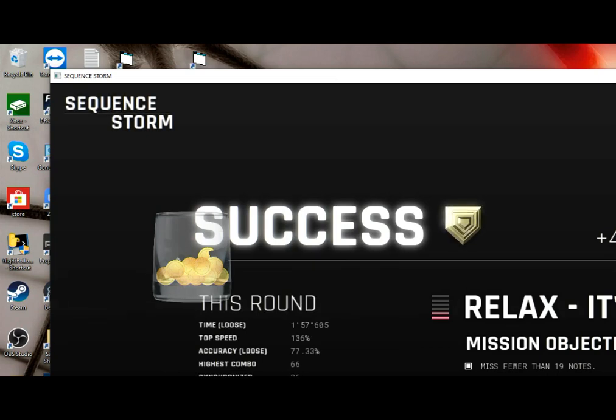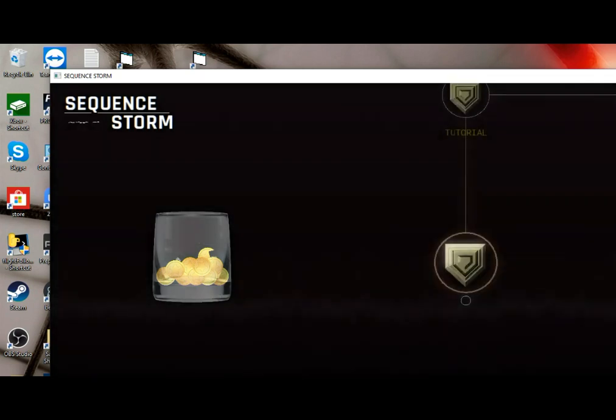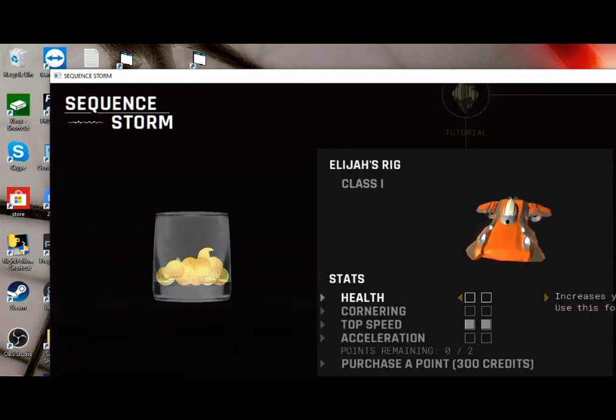Results. Mission complete. Gold medal. Earn 40 credits. Mission objective, miss fewer than 19 notes. Bonus objective, don't miss any notes, not complete. Press F1 for more details. 77.33% accuracy. Finished in 1 minute 57.605 seconds. Top speed 130. Mission selection, a grid of upgrades. You have 190 credits.